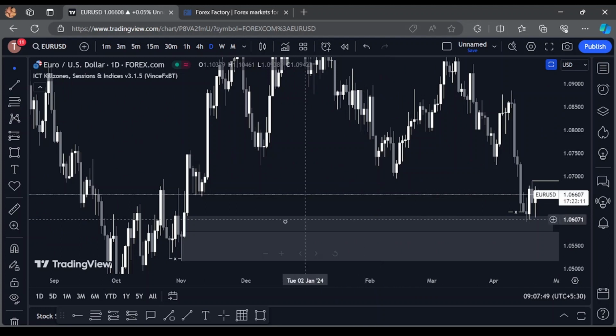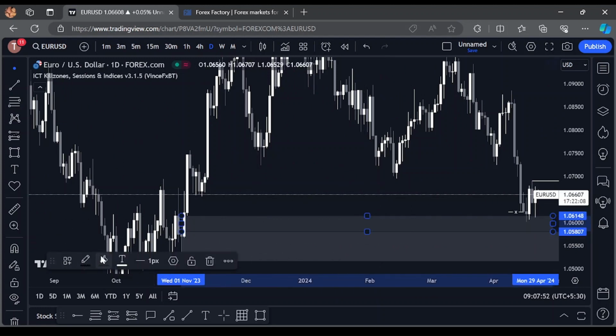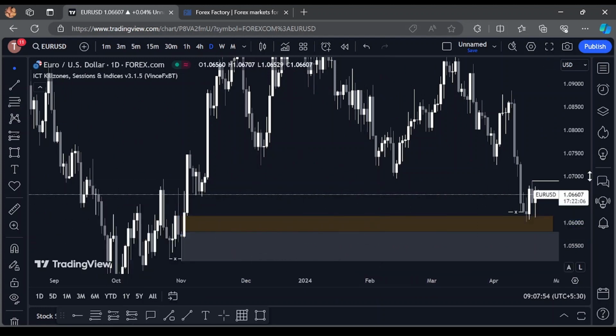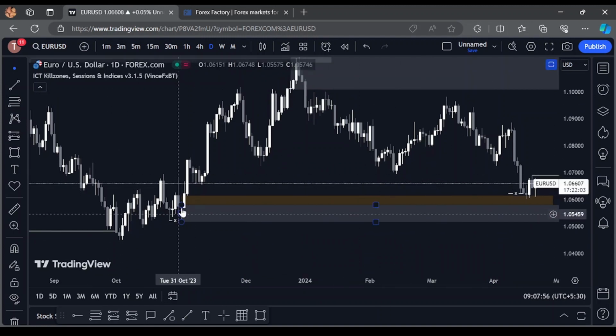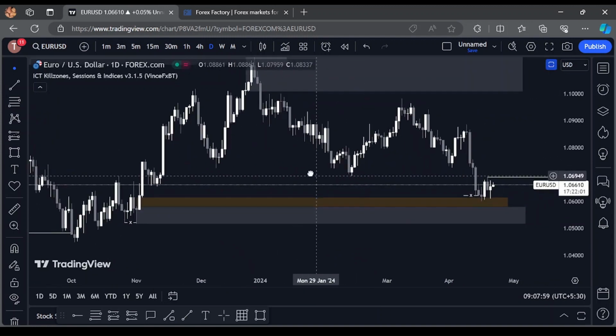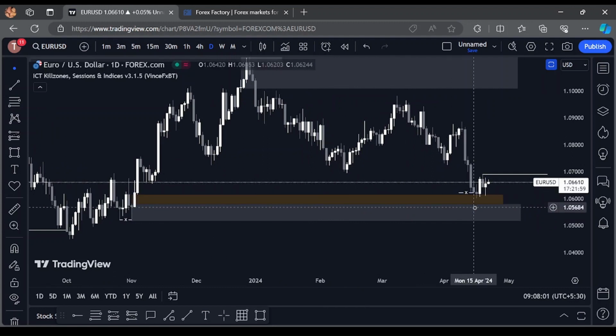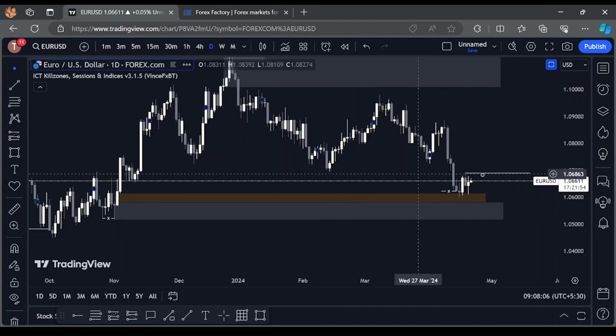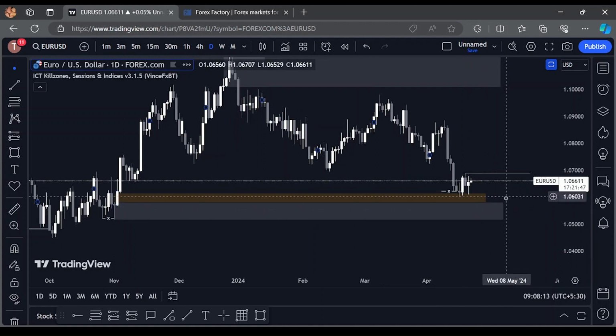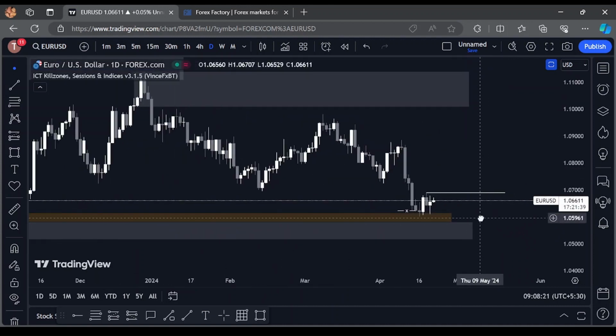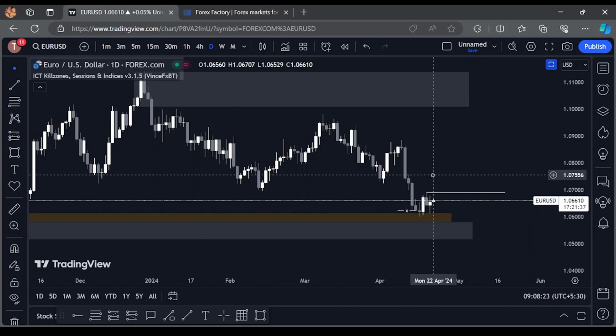So this is the daily chart, and what do we have here is we are having this FVG as I had anticipated, and this is an unmitigated order block. So as I told in the previous videos that we are going to see a momentum slowdown in this FVG area, and if we are not going to hold the order flows of the bullish scenario here, most likely we are going to come and mitigate this order block. Currently, we are respecting this FVG, and most likely I'm anticipating the price to take this weekly high.